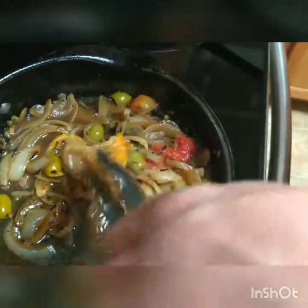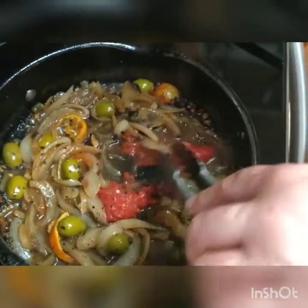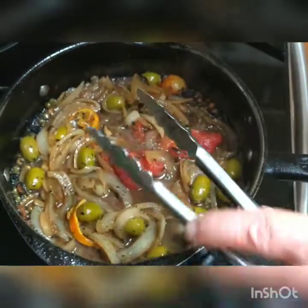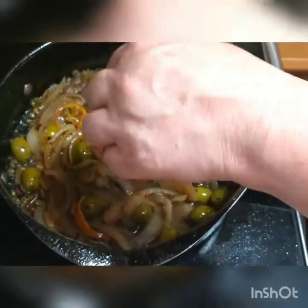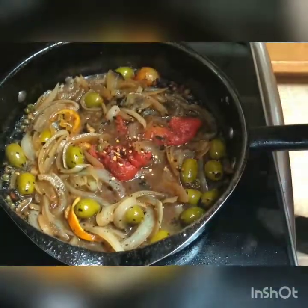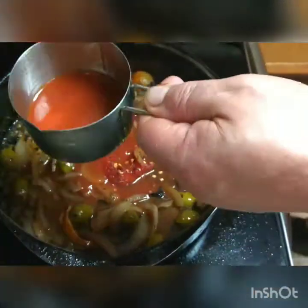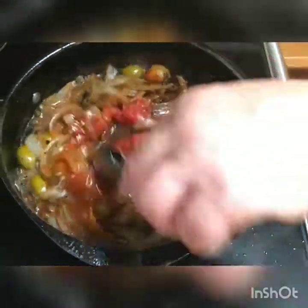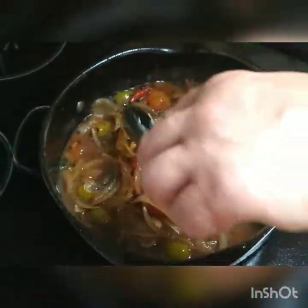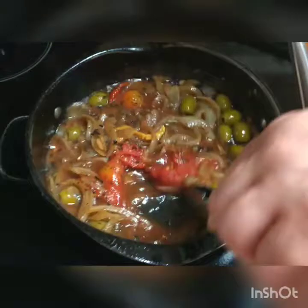But most of the Sicilians, they would rather have it with a piece of fish. Usually if they cook it on the grill, this is something they make as a condiment. And when they do that, they want a good piece, because that's the only part of the meal they really eat. They'll eat a piece of fish, but then they'll eat some condiment with it.